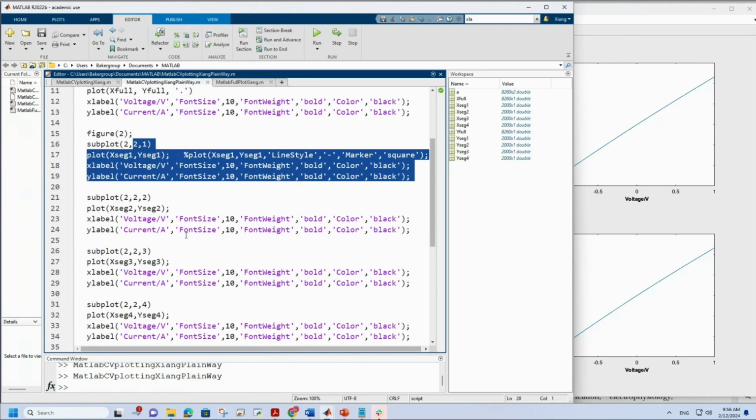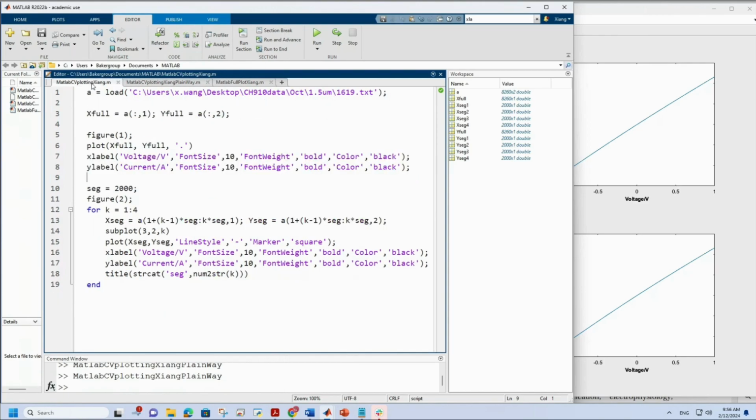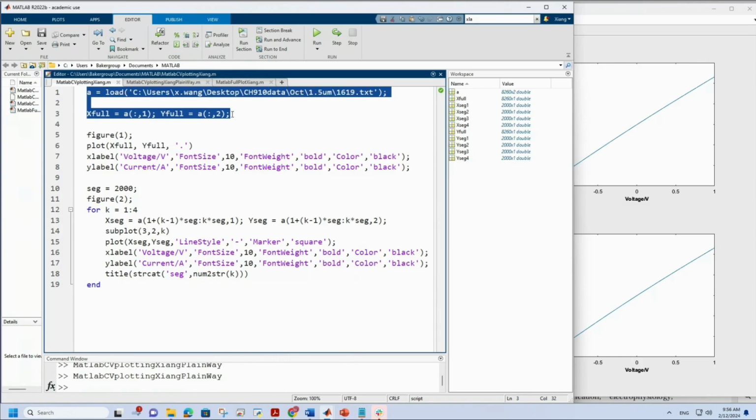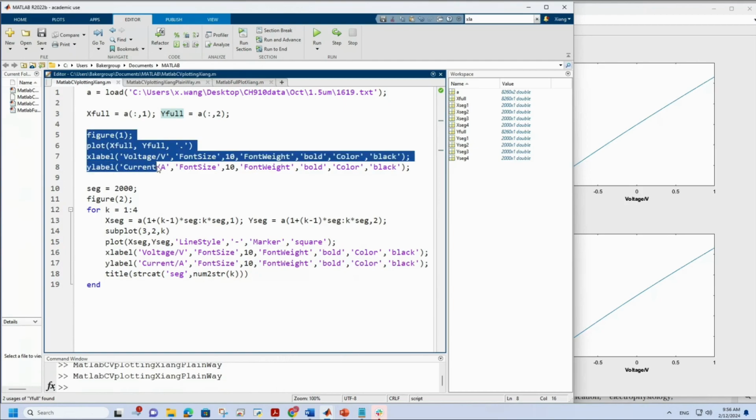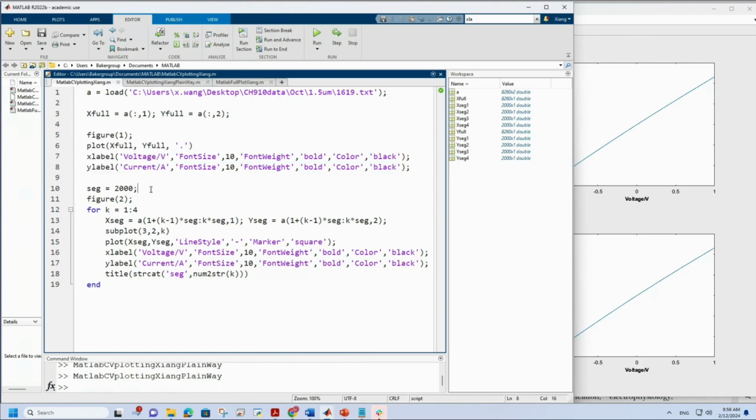So we do not need to do the repetitive job. The data loading and the declaration of X and Y column is the same, and the same method to plot the full data range. So the difference is only the segmentation part.